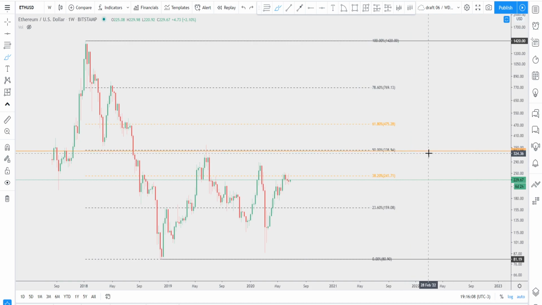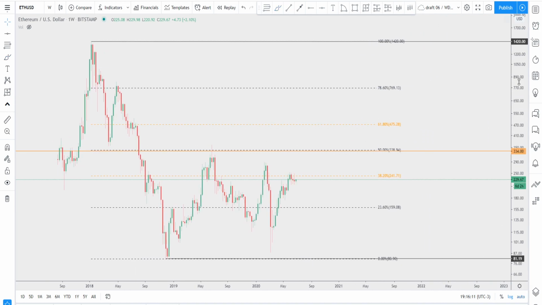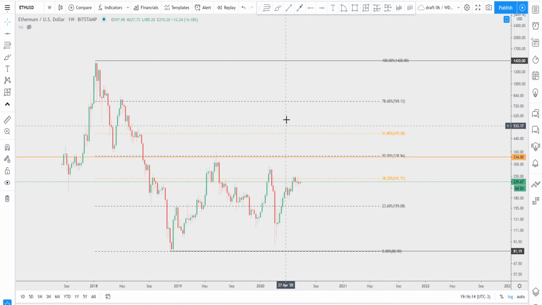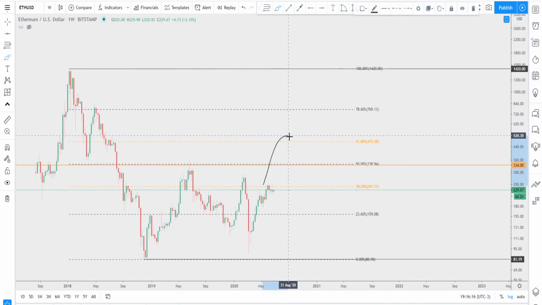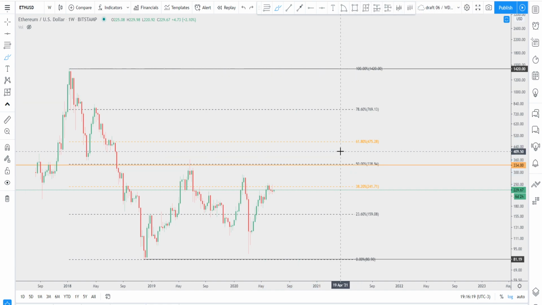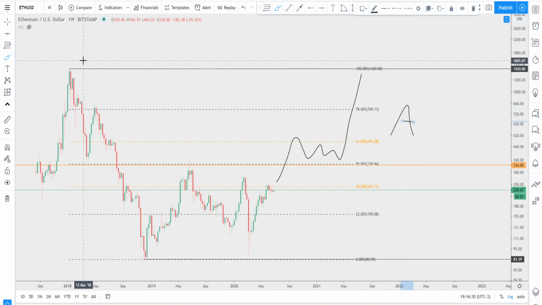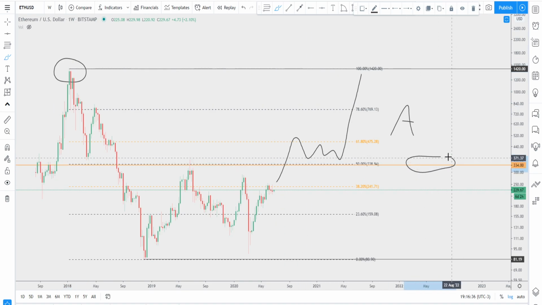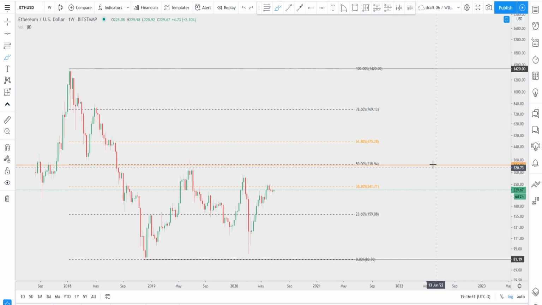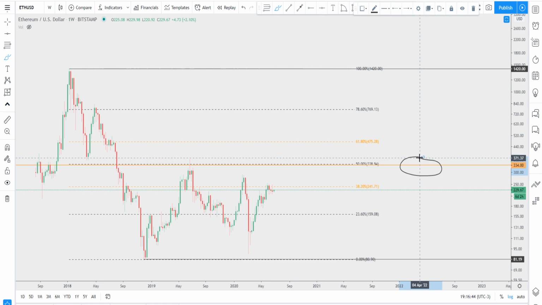So this is the main, the most important level for Ethereum until the day we break above. So this is going to be a two-step process. The first one, like I said, pierce this level, stay above, and then we go. So this is step A, and right after we make a new high is going to be step number 2. And this level is going to be left behind in time. We are going to have a similar range for Ethereum, way above where we are today.